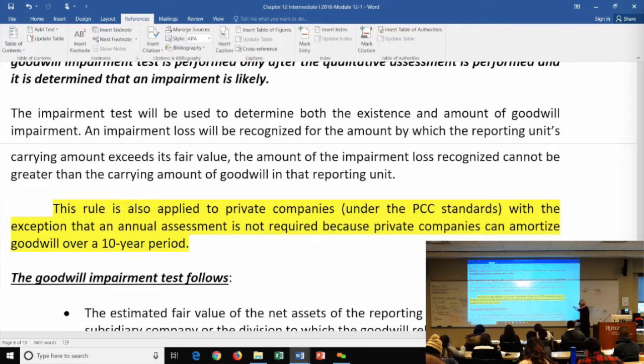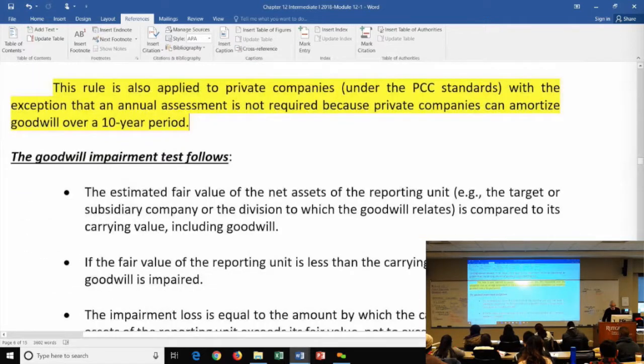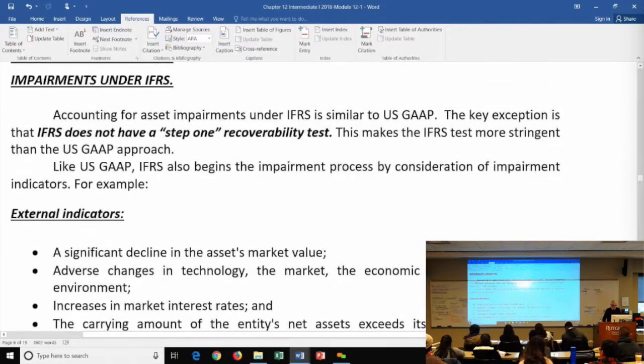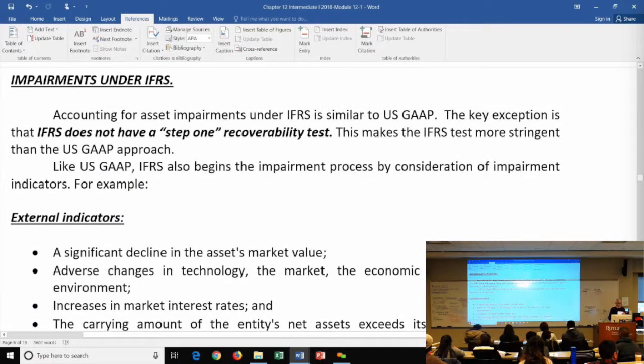So those are the U.S. GAAP impairment rules. Finite life intangibles and plant assets: again, no annual test, but a recoverability test and a fair value test. Indefinite life intangibles: no recoverability test, fair value test only. And goodwill, a specialized test that we just mentioned. Now, let's compare this to IFRS. Remember, IFRS has a very simple test. There's no recoverability test under IFRS. It's simply fair value versus recoverable amount. And that's for all assets.